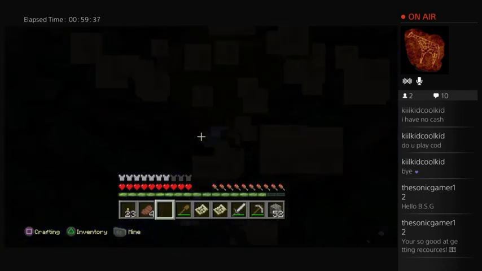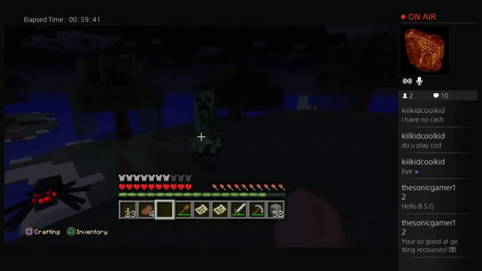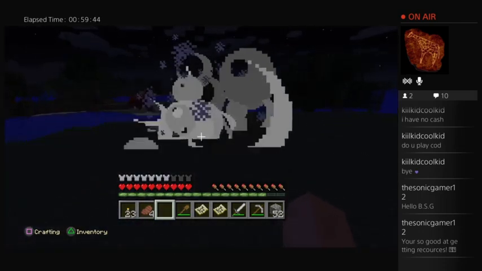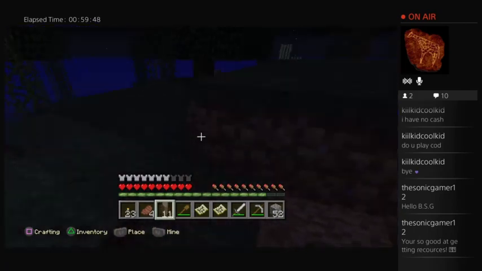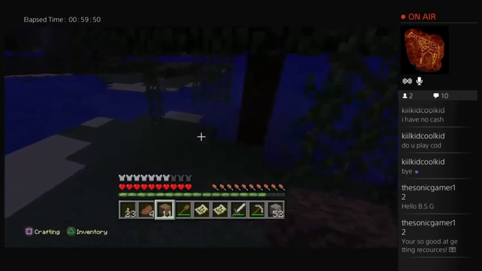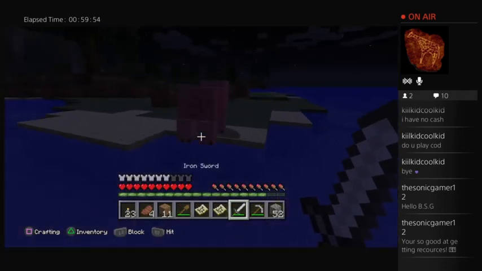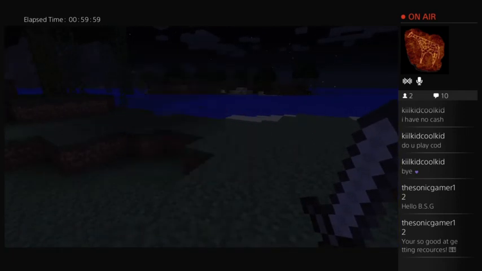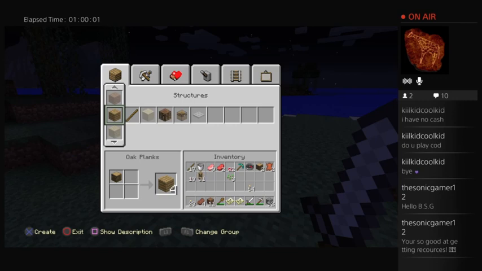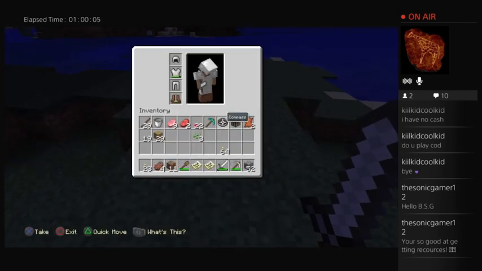There's a creeper. Oh, there goes that. Let's see if we get this creeper to help us. Alright. Let's make some of this and some of these, and some of these.